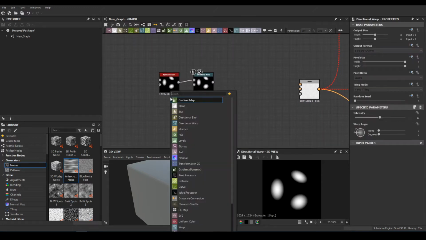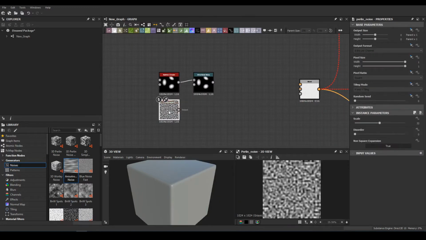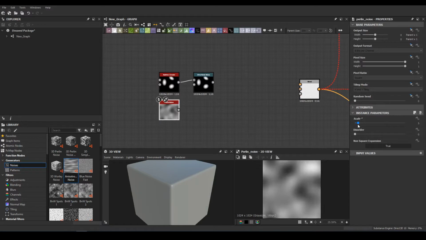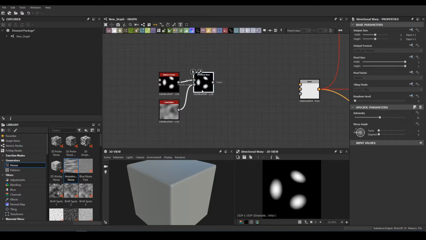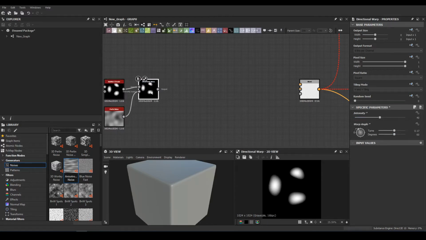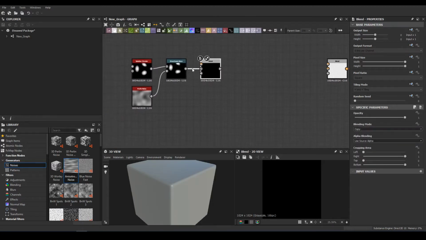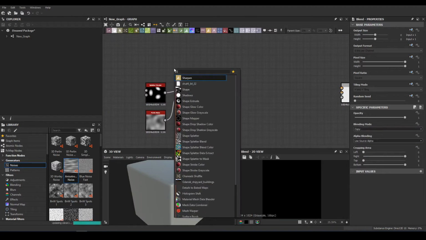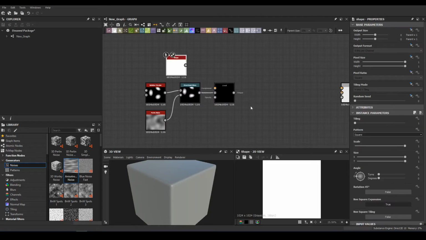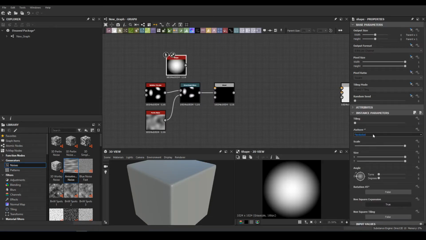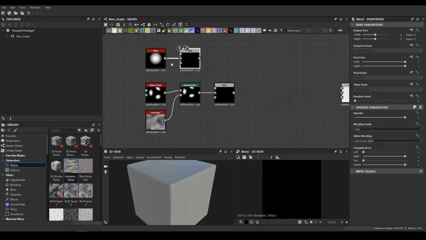Let's try to make some warp on this. I will just make a very big Perlin noise and make the warp, and blend back with a shape. Maybe something like this should work well.